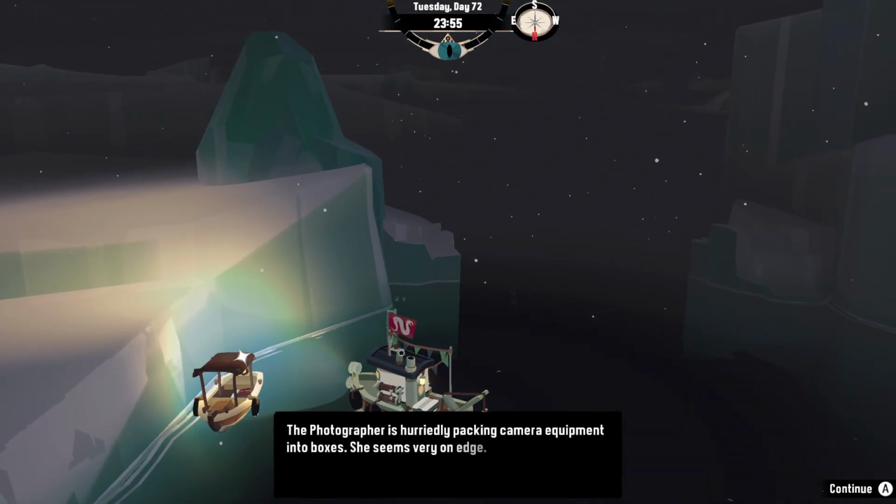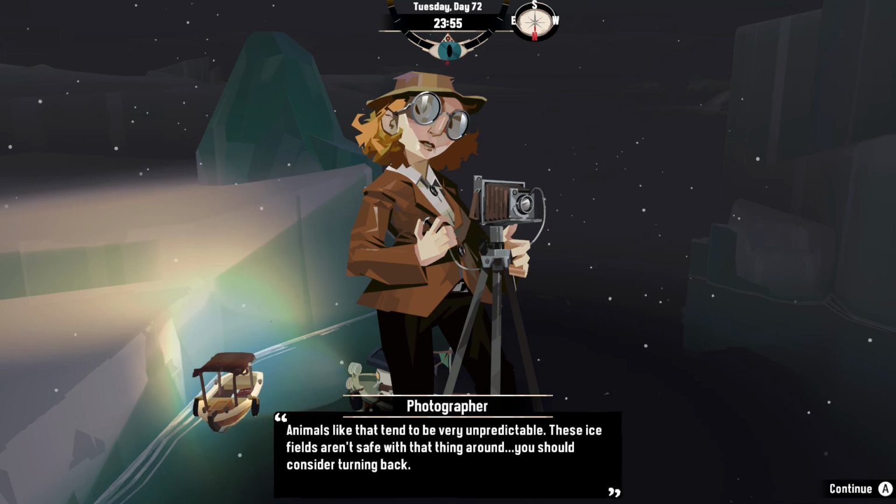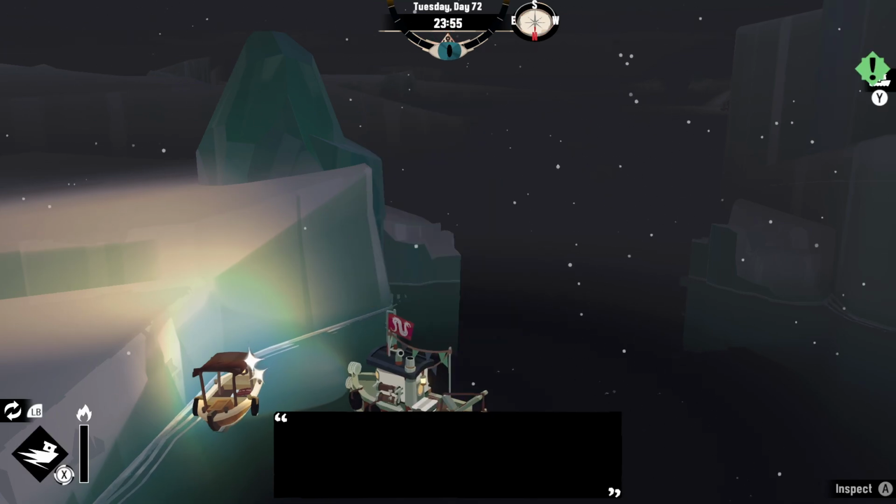For its early packing equipment. He seems very on edge. You know, that was no regular narwhal. I suspect it seemed voracious and hyper-aggressive. Animals like that tend to be very unpredictable. Ice fields aren't safe with that thing around. You should consider turning back. Be out here as soon as I pack my things away.